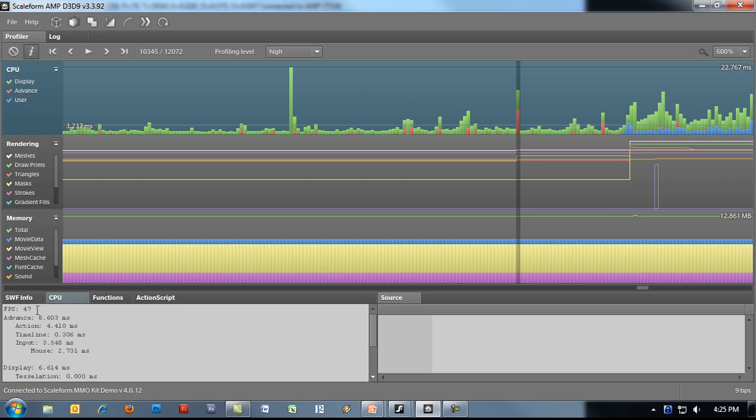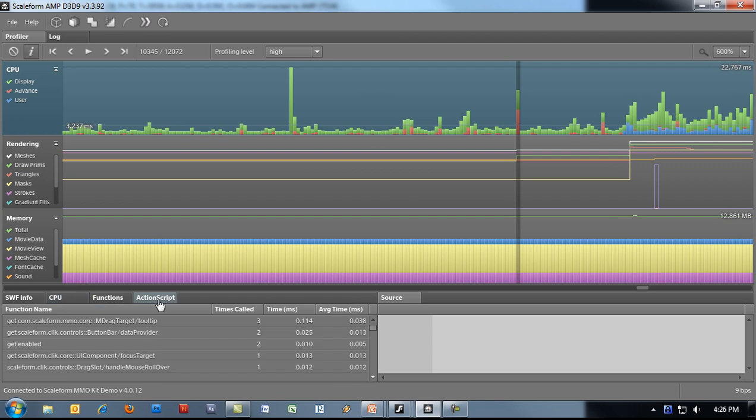Now if I go down to CPU, I can see the amount of milliseconds it took for all of that to occur. But I can actually click on the ActionScripts tab and start to drill down into what's actually happening here. So if I click on this function, I can see that it was called 3 times, the amount of time it took for that to occur, and then over here I can actually see the code that was executed as well as the per line timing in milliseconds. It's very convenient to have this information.